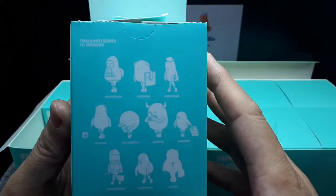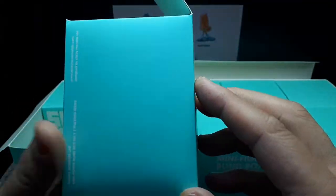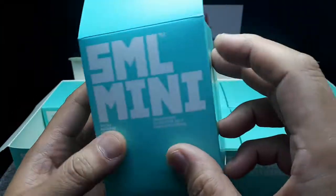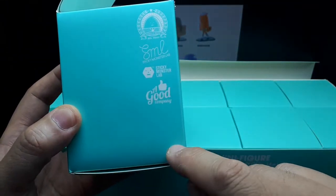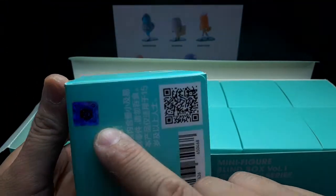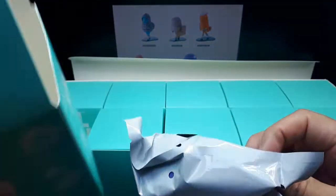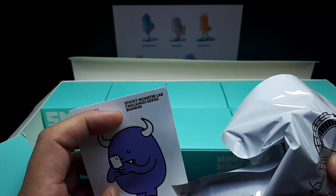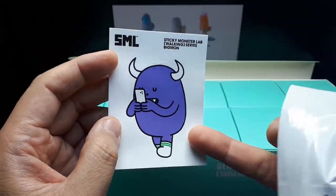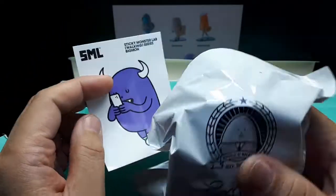So here's the box, by the way. Here are the characters you can get, and they end up looking like that photograph I showed you. Standard box, tiny font, big font. Oh, there's no holograms. This is the first one I have without holograms. Oh, there it is. It's on the bottom. Okay, some legalese. So, interesting. There's no desiccant like in the running series. But this one has a sticker. So you don't actually have to open this, if you don't want to.